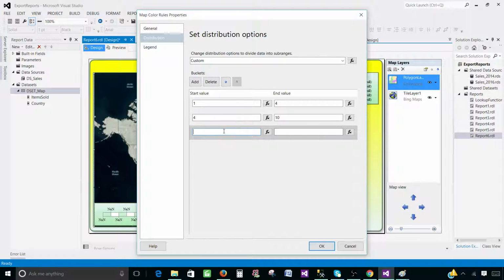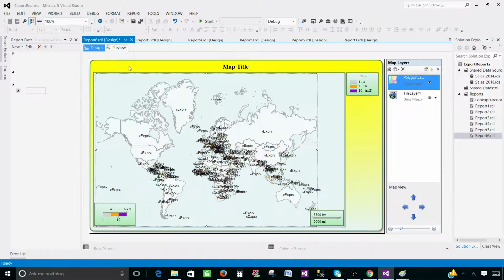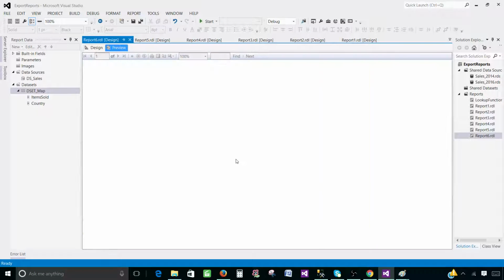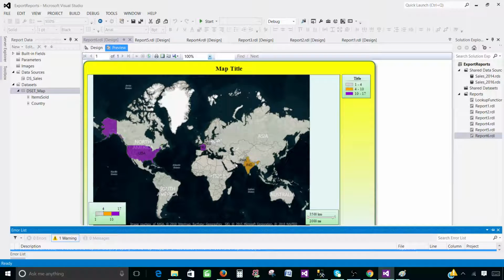If it is 10 to some other value, that's the max value I'm going to take from here, because I don't want to put 100 or 200. Tomorrow we'll have more sales, and in that case our expression will not be true. So hit OK. Now you will have these countries colored as you wanted. So we have selected 3 colors, and you can see that they are coming in different colors.